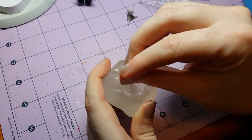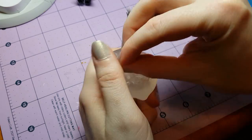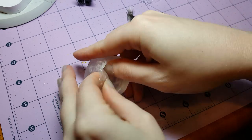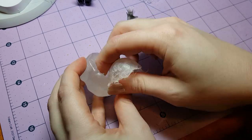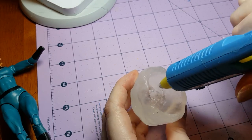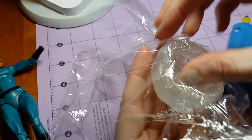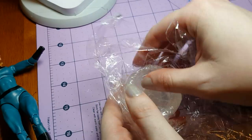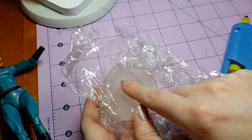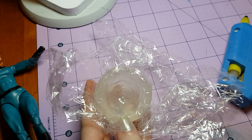Allow the glue more time to cool before you try to peel it up off the mold. The Oyamaru is squishy, so it's easier to get started by squishing it on one side and then using your fingernail to start dragging. Just work in small sections, working your way around. For the second half of the orb, I'm going to fill the whole mold up with glue — it's a small enough area so I'll try to do as much as I can in one shot. After letting it cool, I'm filling in any holes — looks like I have a pretty big one here and a few others. So maybe working in small sections is the better idea.